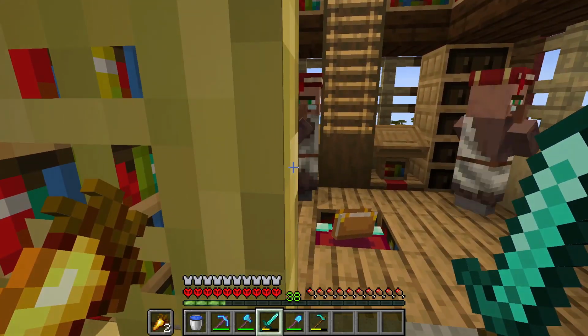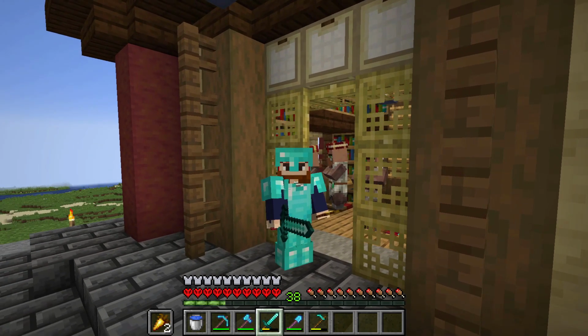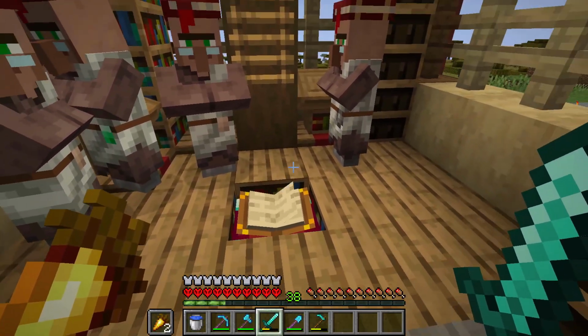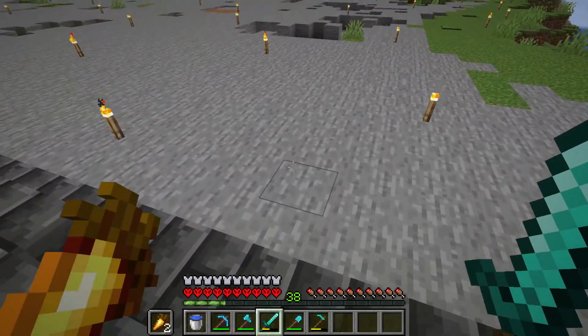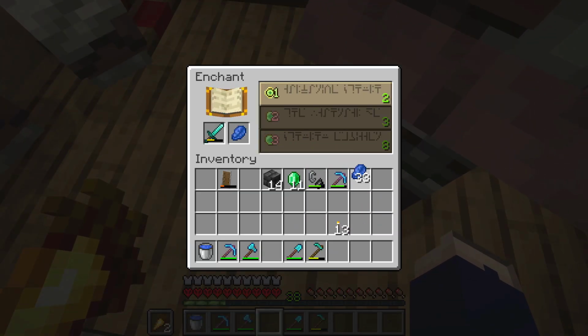And Lanes of Gaming, thank you for the suggestion and letting me know that bookcases have to be on the same level or one apart in order to be detected. So I've gone ahead and replaced the floor inside of here with bookcases. I forgot to grab lapis. Oh boy. Okay, let's try this again. I want to see if I can get a level 30 enchant on my sword.